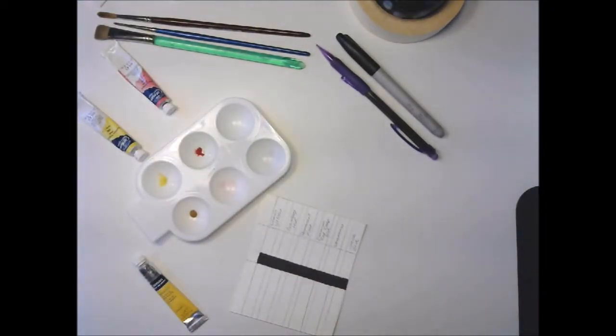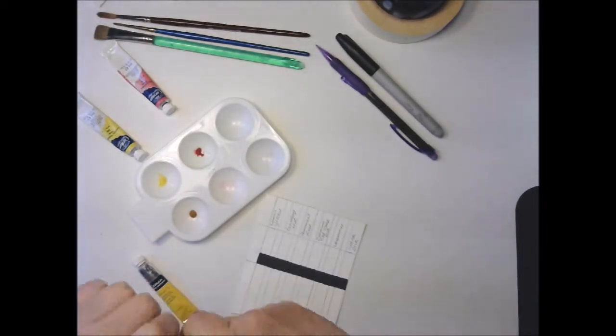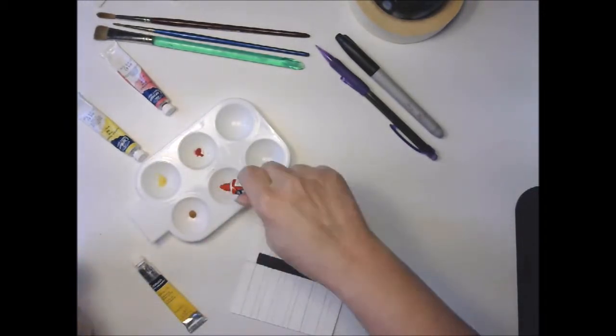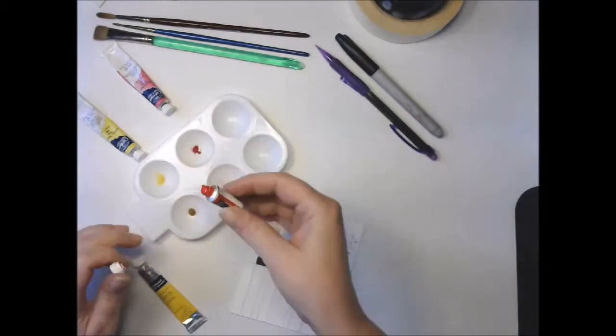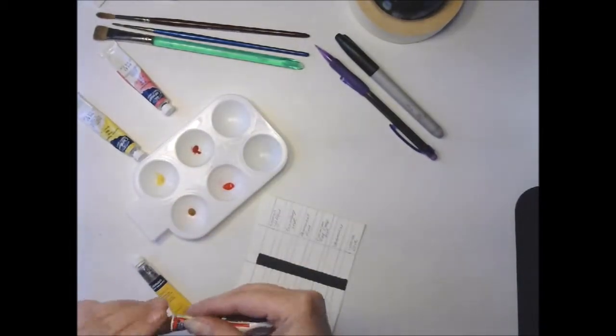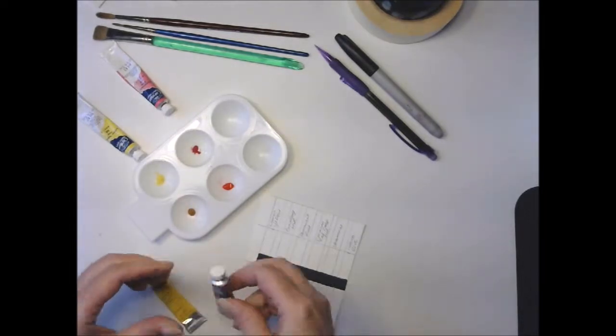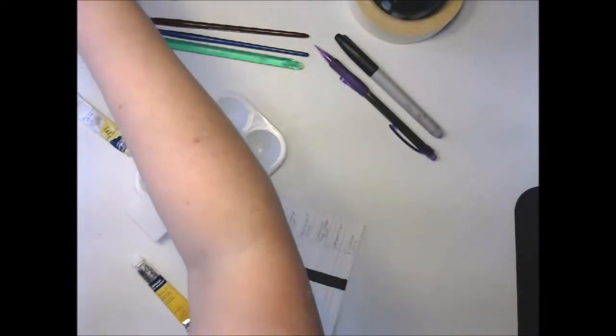But what's on your paper, if you're using the same paint brand, should actually be a similar result, regardless of what you see on the screen. Alrighty.